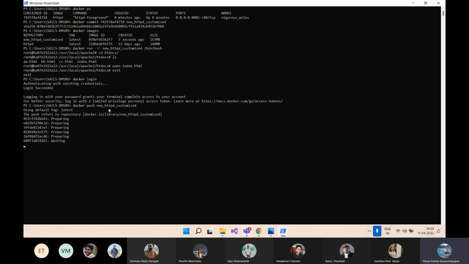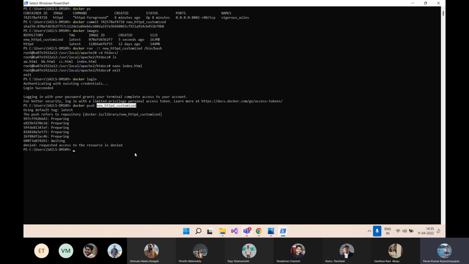You'll get an error: denied, requested access to the resource is denied. This is because whenever you want to push an image, it should be in a specific format.